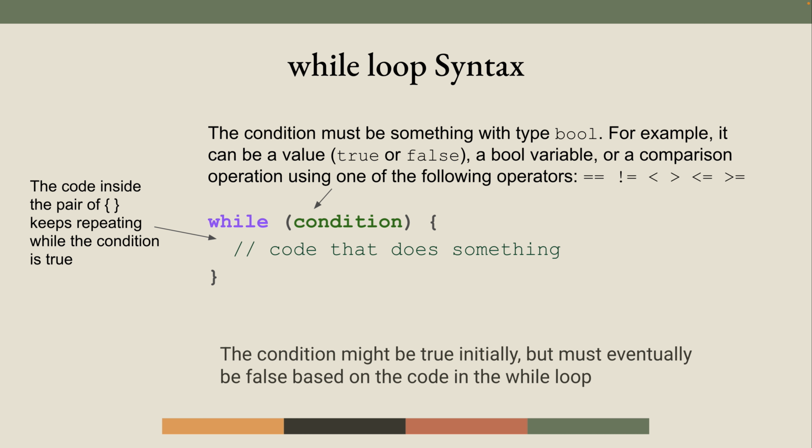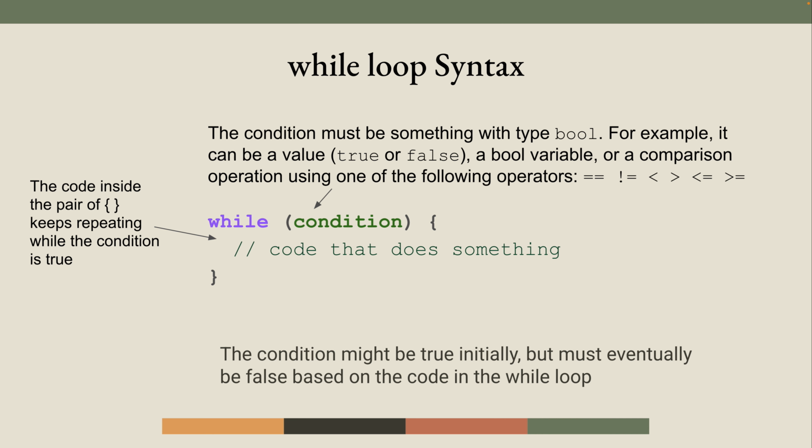condition is true. The other thing I noticed looking at people's code, sometimes students put an else statement after the while loop. Else statements only work with if statements. So it's like if, else. With while loops, the only thing you need is the while. And the code will keep repeating while the condition is true. And then once it becomes false, then any code after the curly brace will run. Any questions there?